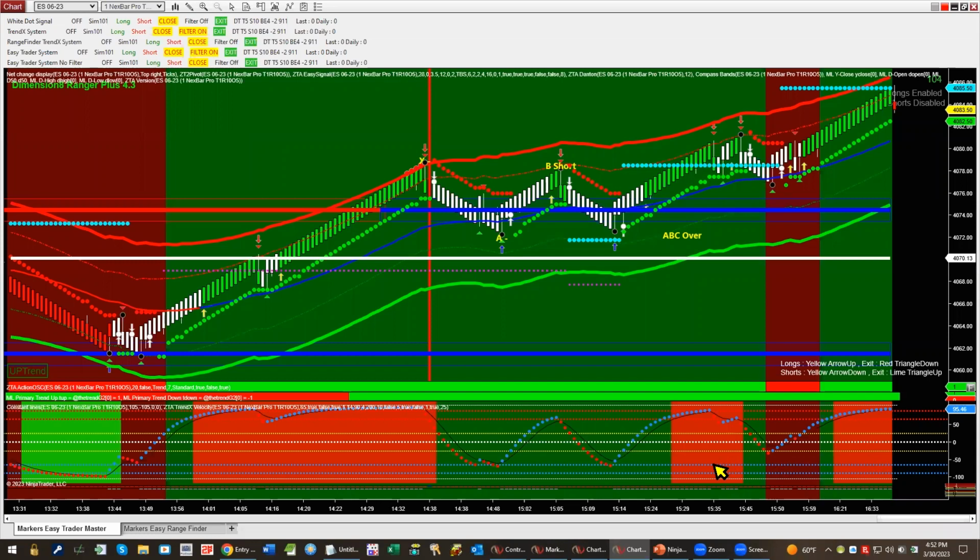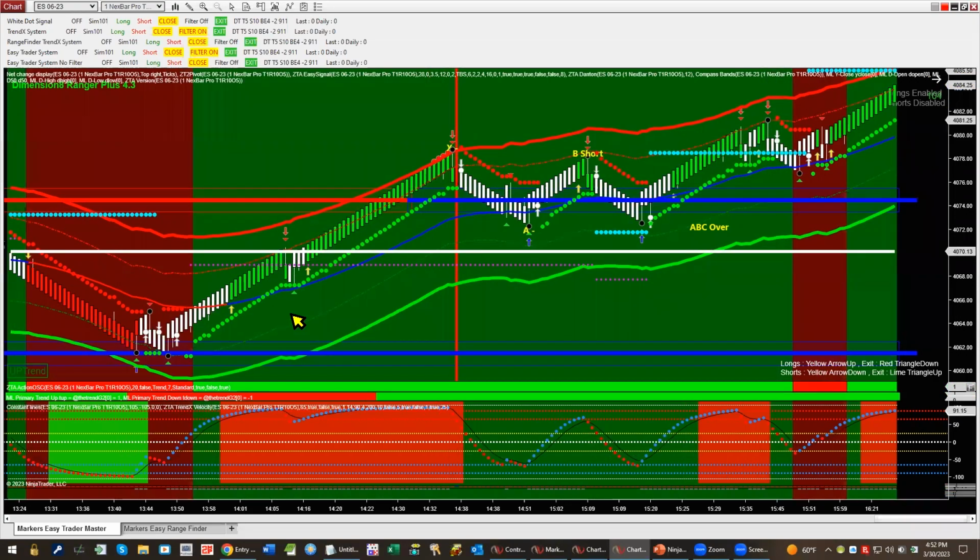Okay. I do want to point out that the key to this is trying to keep it simple. This looks like a very simple chart, but there's a lot of powerful algorithms that are driving the signals, and if you had to put all the indicators up and see them and determine what they mean, by the time you did that, the trade would be over. That's why the Easy Trader is so good.